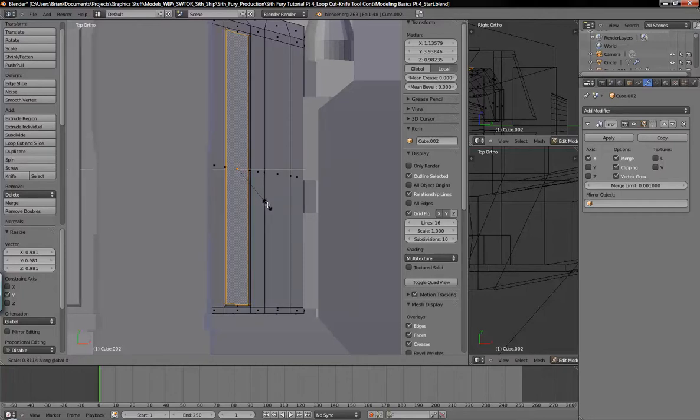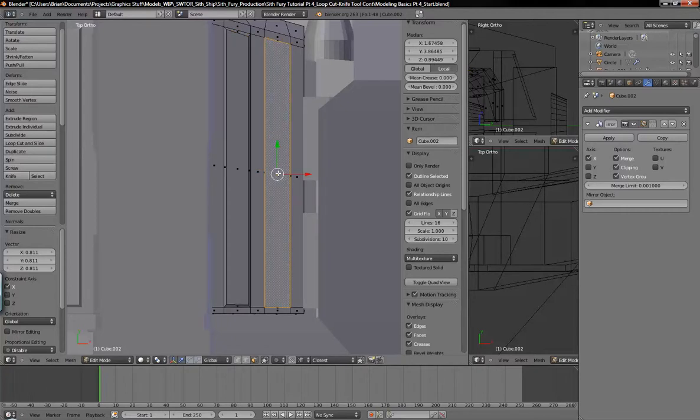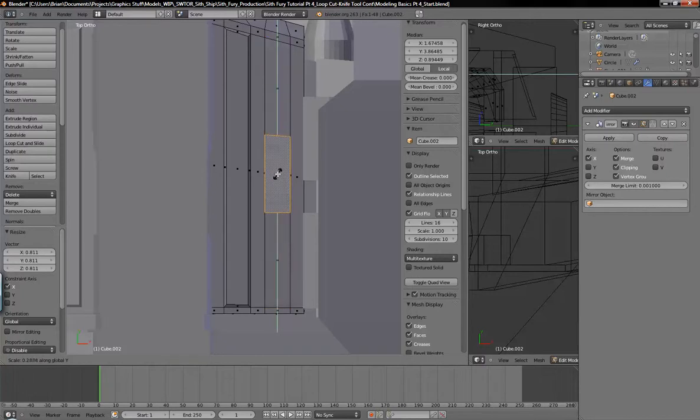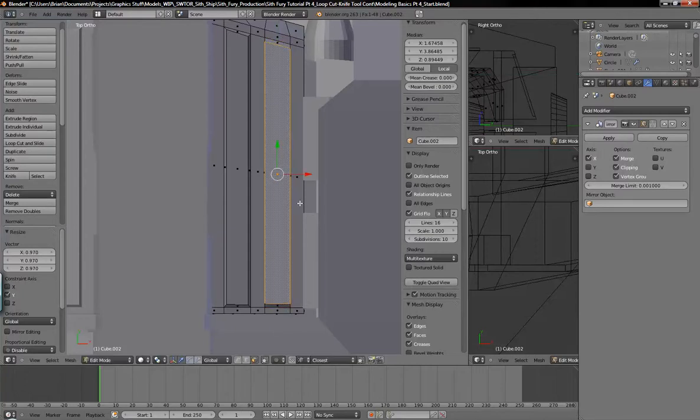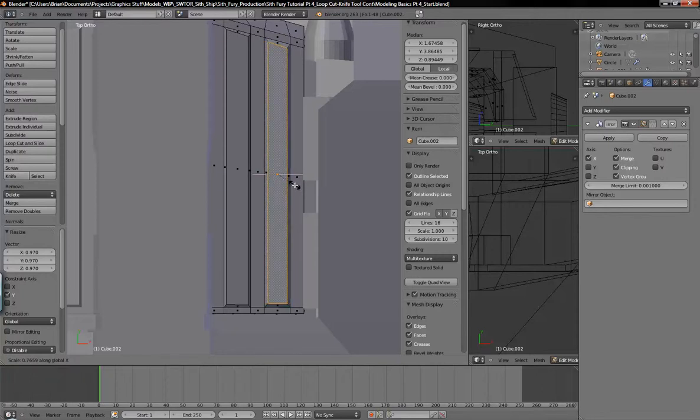Just bring it in a little bit. And then select this face again, and scale along the y-axis. Hold the shift key to give you a little control, and let's go about right there, and scale x-axis, and there we go.